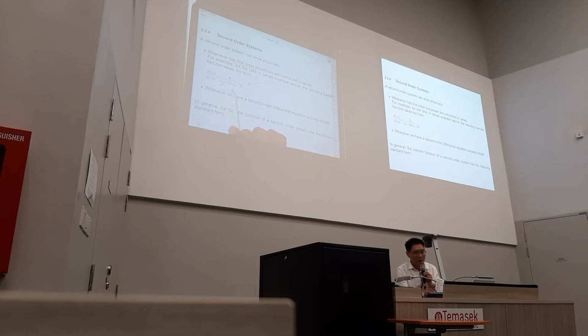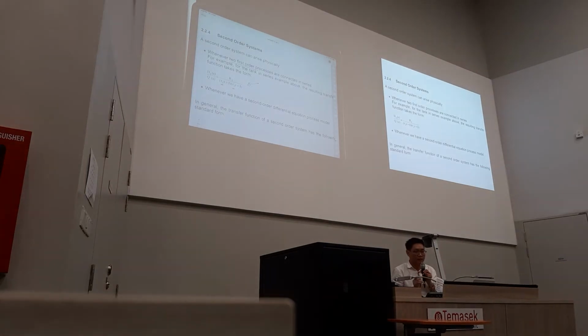Over this system, you have two different time constants. And when you look at a format like this one, this is what we call a second order transfer function or second order process. Or whenever there is a second order differential equation in the process. What does this mean? This means that if I have a differential equation like this, plus anything, x equal to 1.